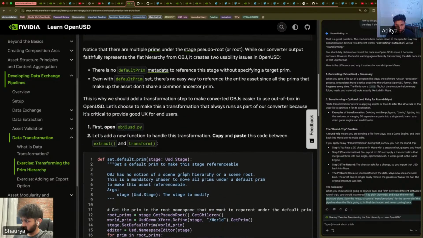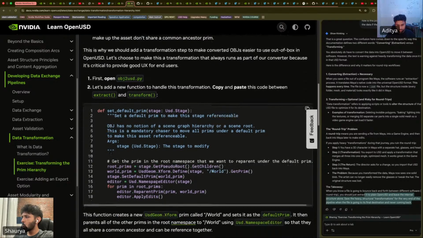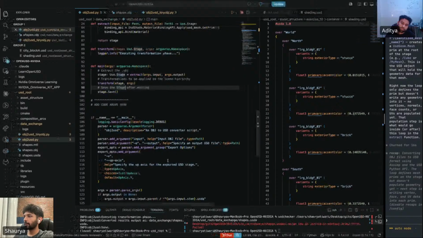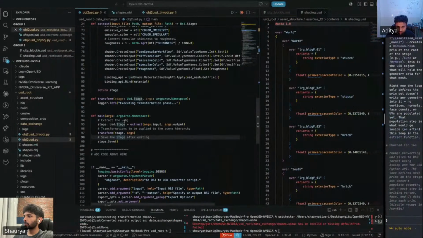First, open obj2usd. Let's add a new function to handle the transformation. Oh, this is what ChatGPT was giving us, I think. Between extract and transform.